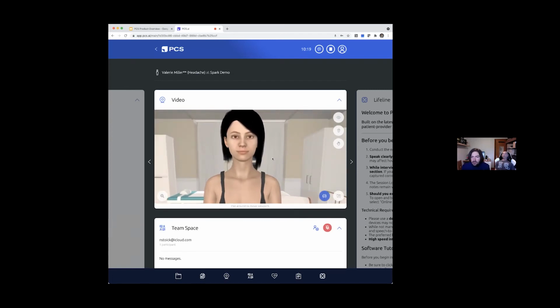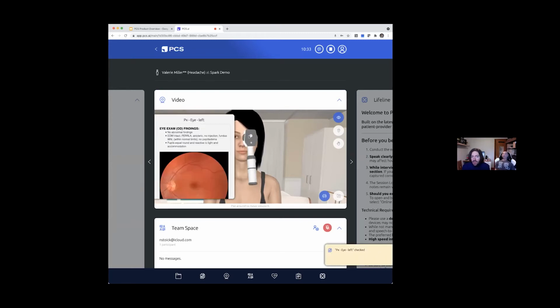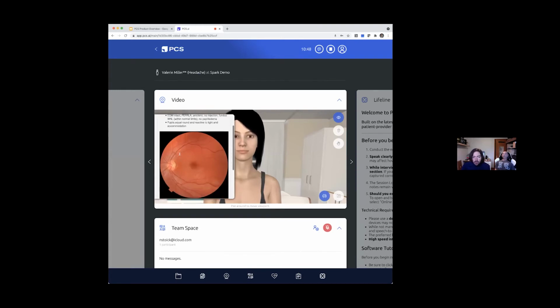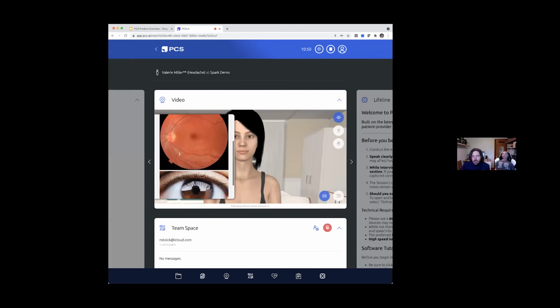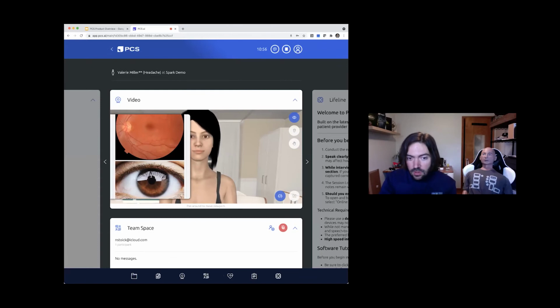The first icon, the eye icon here, is for a visual inspection. If I click on this icon and then mouse over the different parts of the face, you'll see that when I click on the eye, the correct tool shows up for looking closer at the eye. And then we also have the eye exam findings. In this case, there is a text interpretation of what the findings are. But if we scroll down in this window, we'll also see what the vasculature of the eye looks like, and a close-up look of the eye.